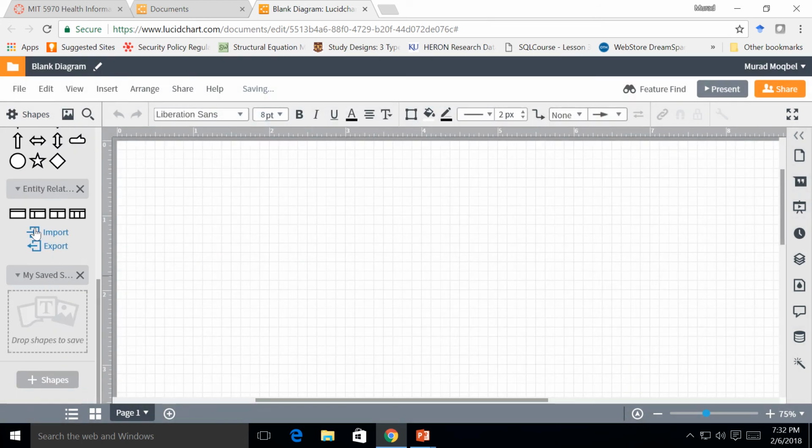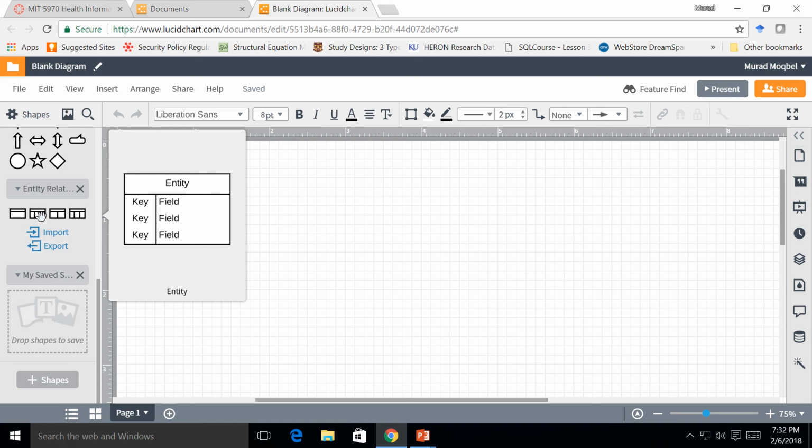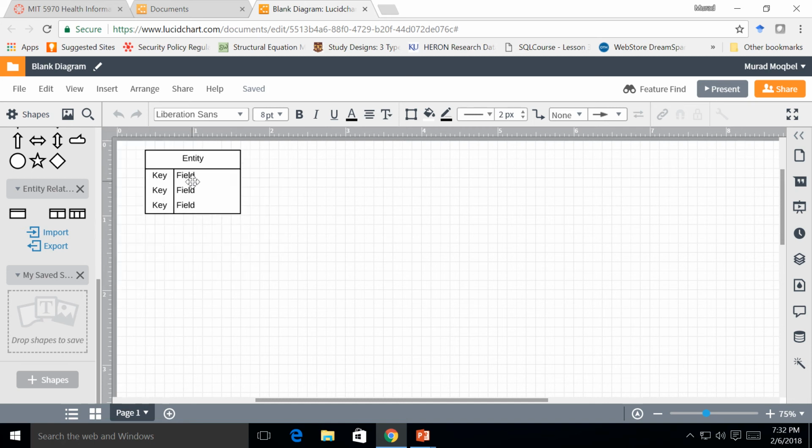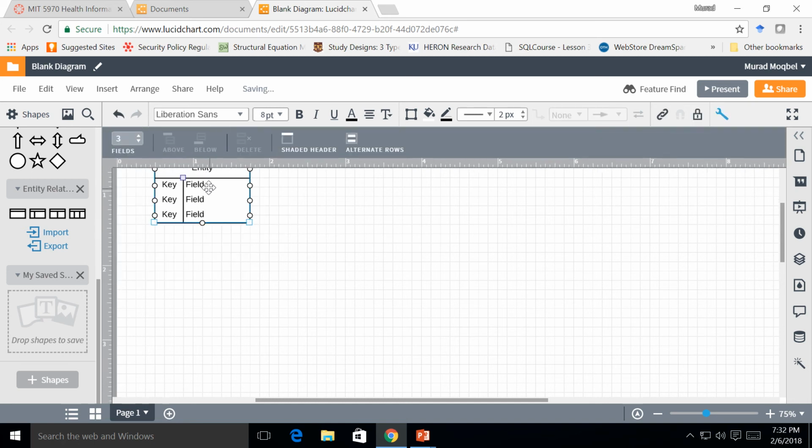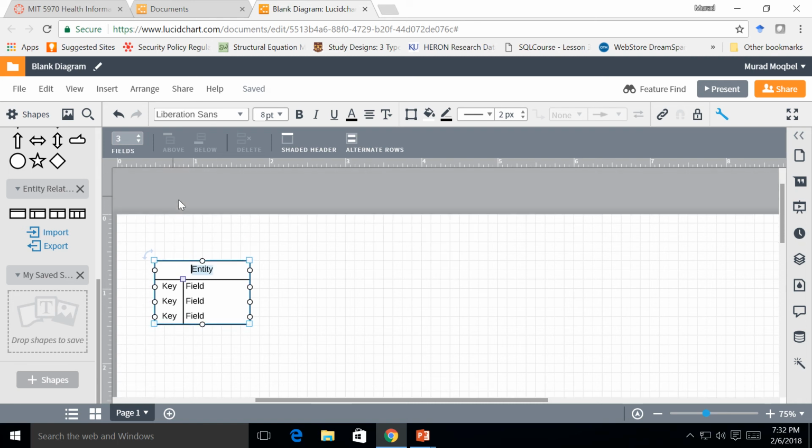Now I should see it here. So you can select either one. It's up to you to select either this one or this one. Let's say you want to call this one patient or resident, and then let's say this is a primary key.